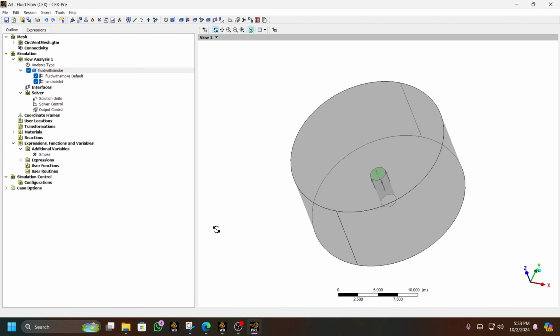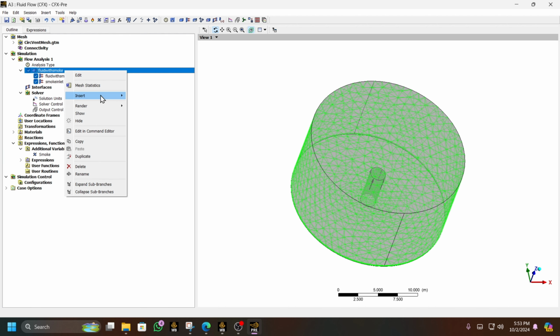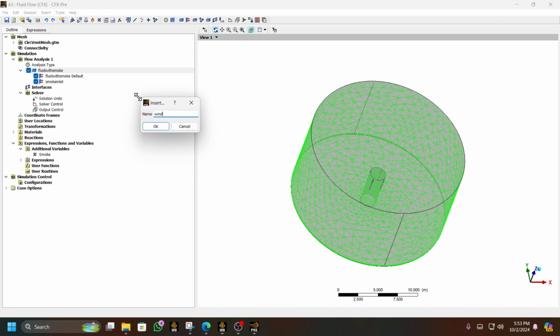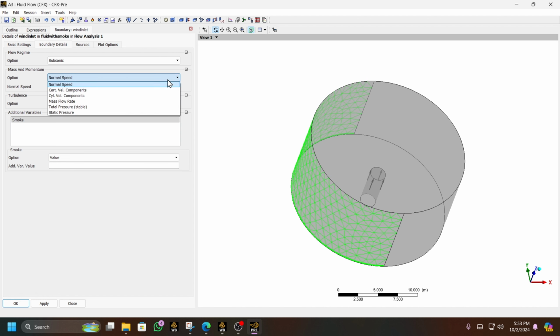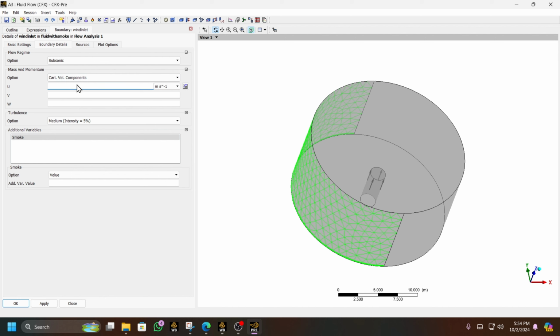Click on OK. Now we have to provide the wind inlet. Come to the boundary condition, change to the Cartesian component. The velocity is acting in the u direction.